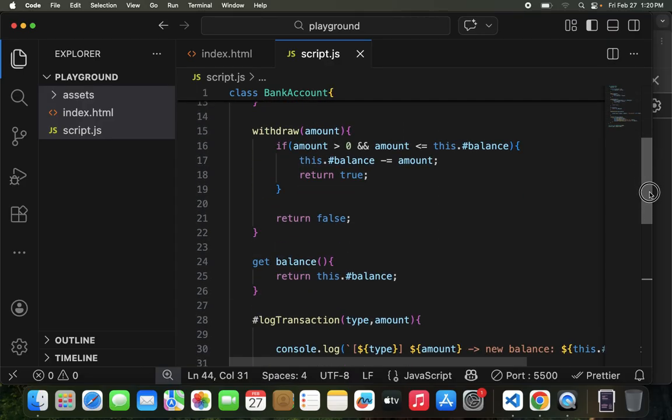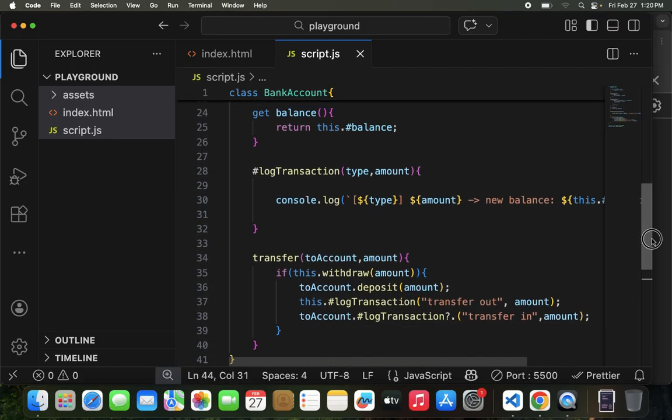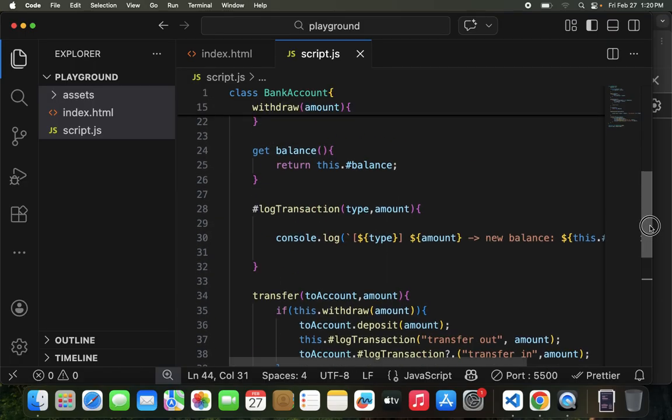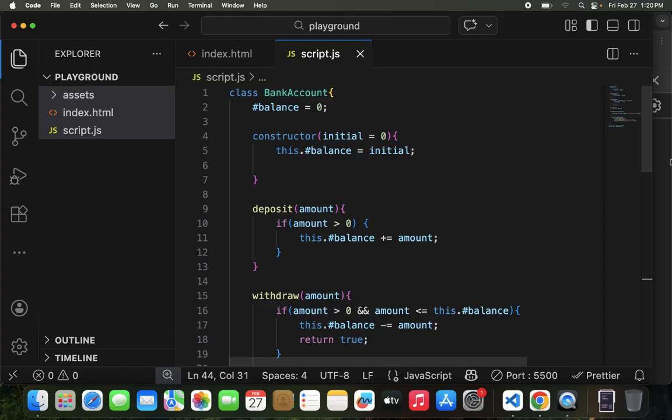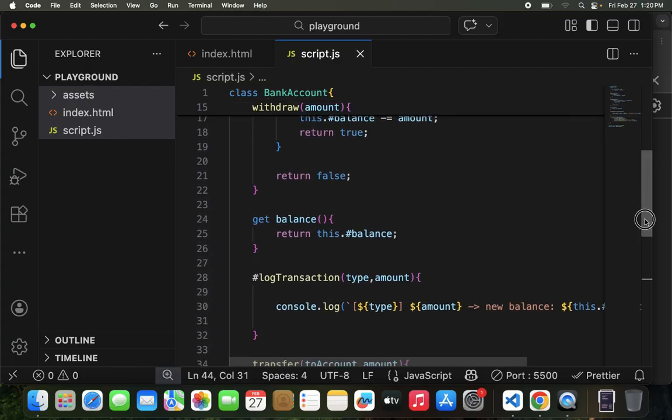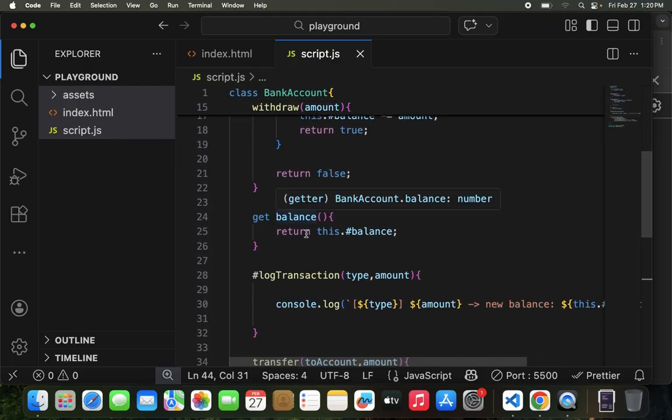So then what if we try to access our balance with our getter method? What is our getter method? This. Now remember, even though we are passing a private property here, because this is a getter method, we should be able to return what is here.